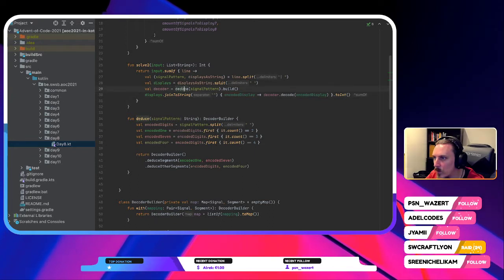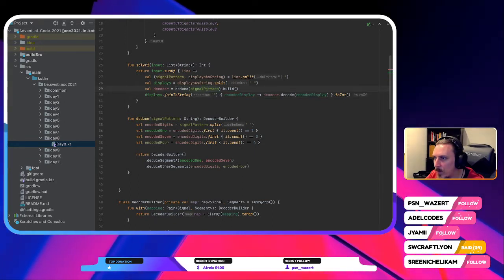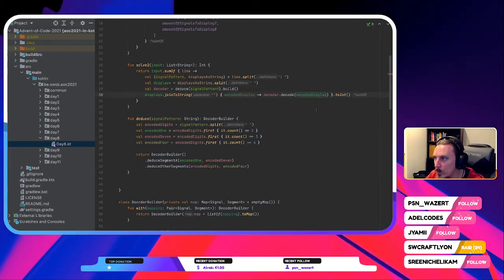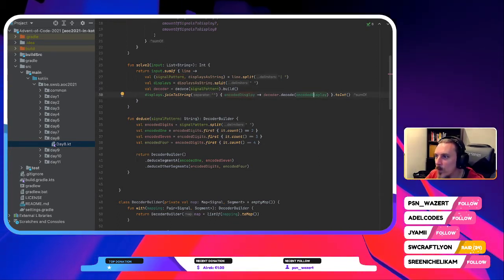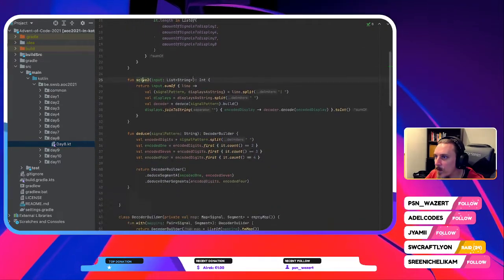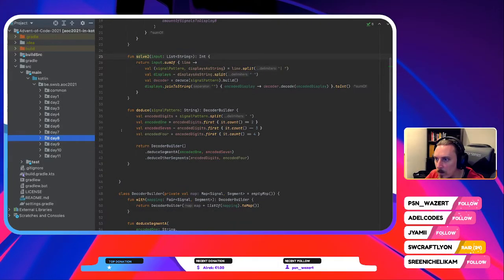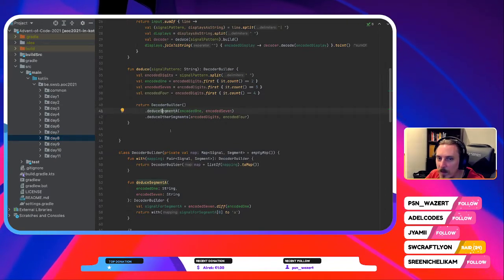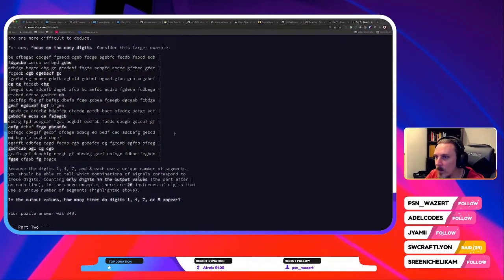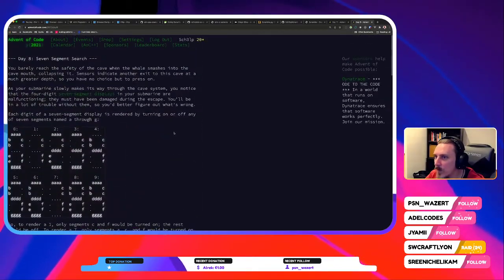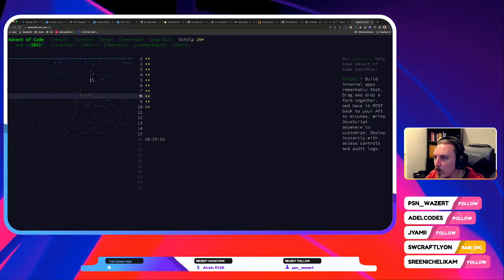It deduces a decoder out of the signal patterns, then uses that decoder to decode the encoded display, puts it in an integer, and then we were good. I ended up writing the decoder builder, but I didn't really need it. I think we actually stopped our stream of day 7 with this one, but I didn't complete it.